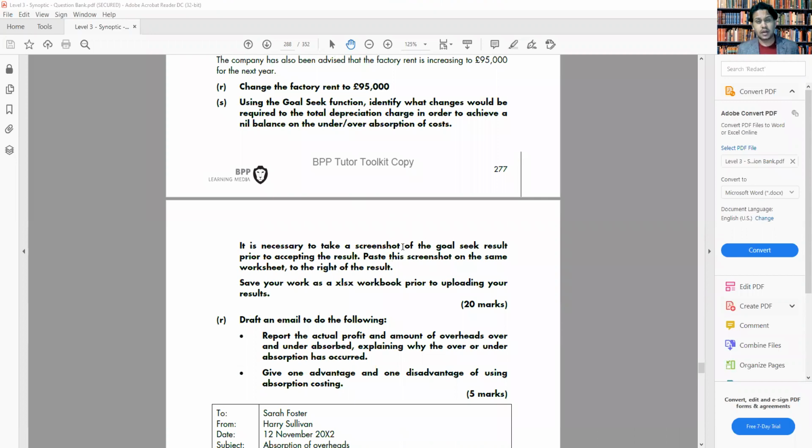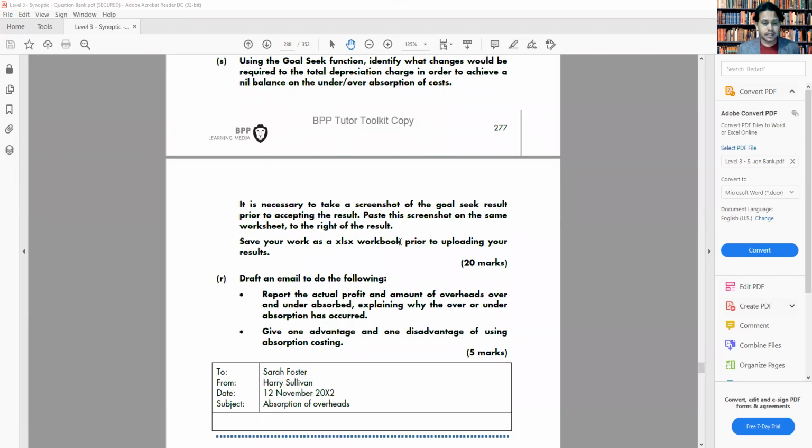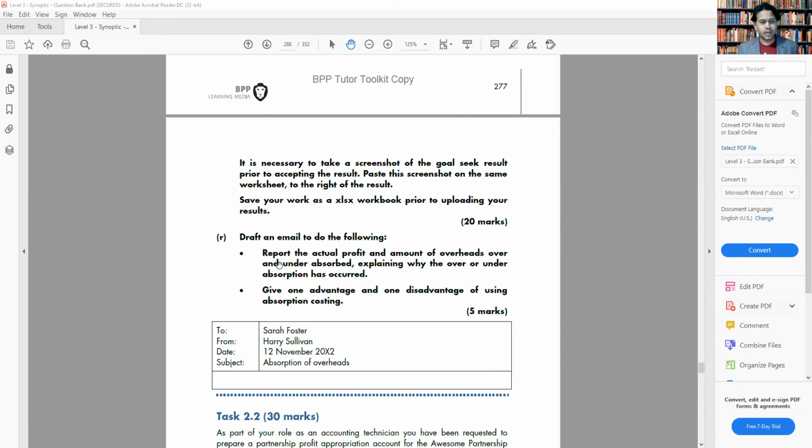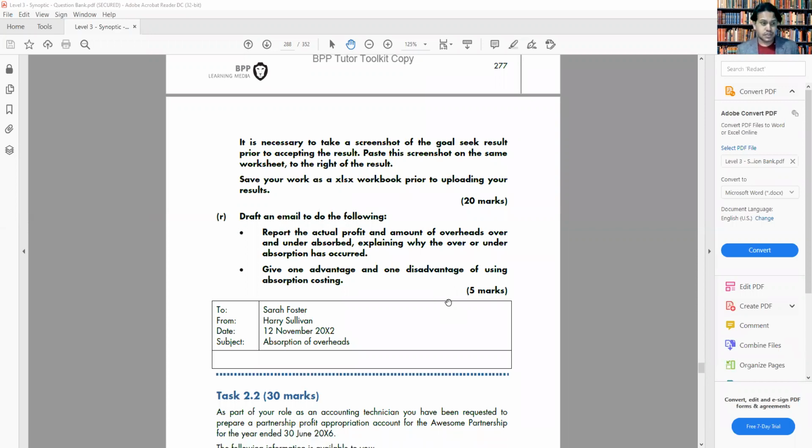Goal seek, we already know how to do it, so there's nothing new. Draft an email to report the actual profit and the amount of overhead under or over absorbed. Explain why the over or under absorption has occurred. Give one advantage and one disadvantage of absorption costing.